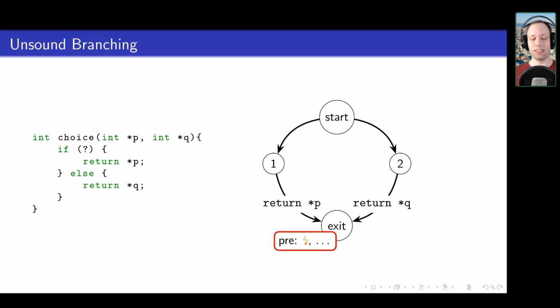And unfortunately, as we already noticed, they are both not sound. So in the end, the analysis will not find any precondition or any contract for this very simple function, which is not great, right? And this is something that has already been described back 15 years ago in the first paper about biabduction.